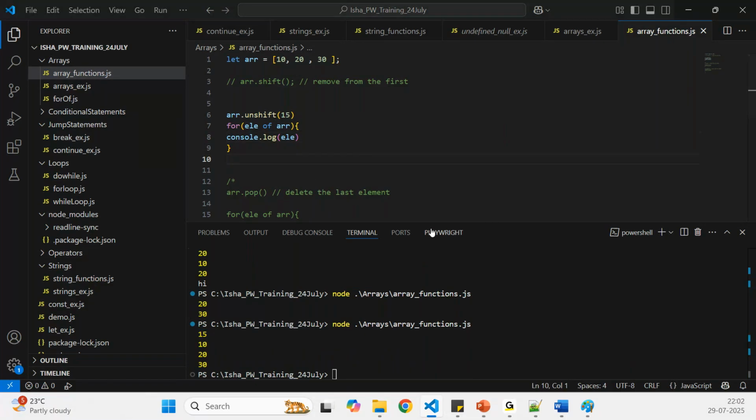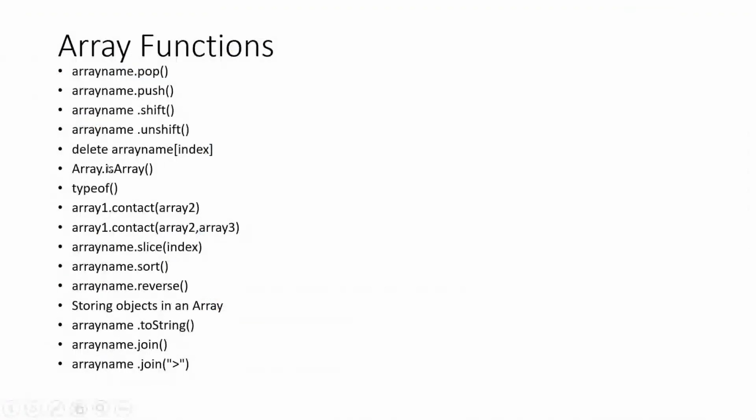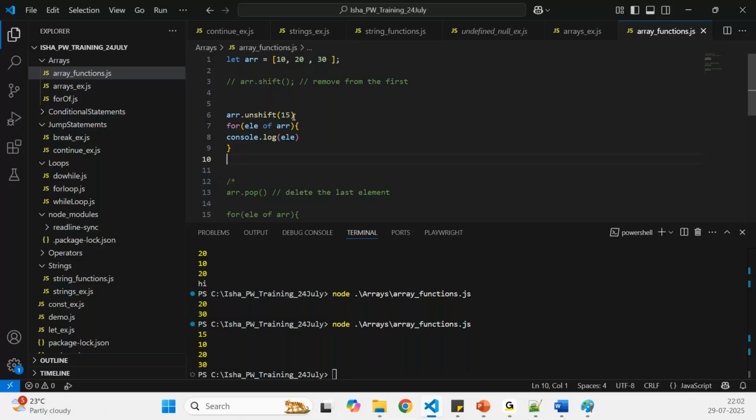So once this is done, that is about unshift, and then delete array name of index. Now again I'll go over and do this.